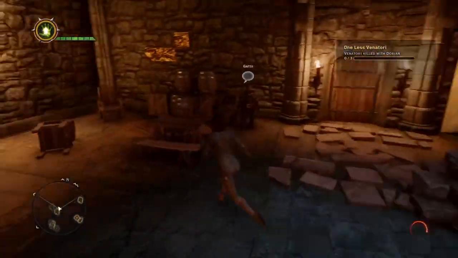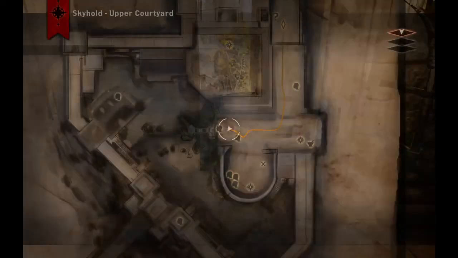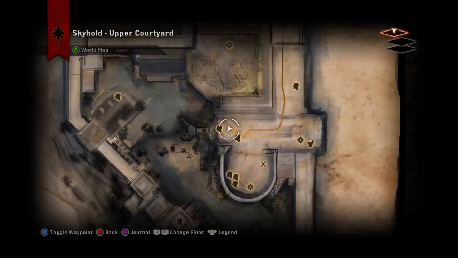Yeah, he and Cassandra, one of our other allies, had a fight. Where are we going? This might be another quest giver here, possibly. Nope, we're done. Okay, we're out.